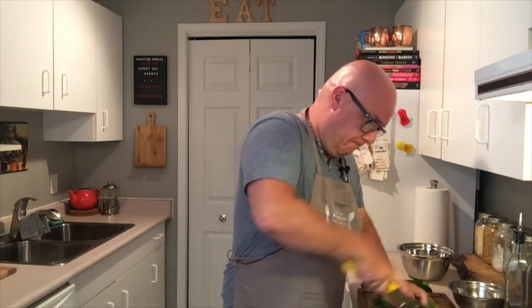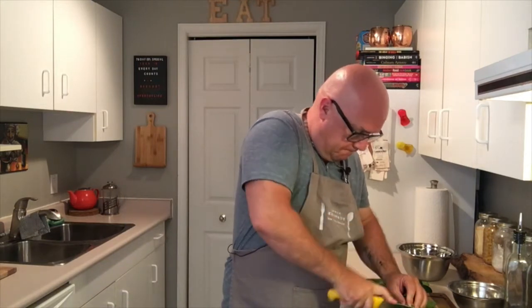Now the next thing we wanna do is take some spinach here. We're gonna finely chop that, put it in with the sausage, reduce that down. That's gonna make the base of our stuffing. So we've added that spinach to the sausage, just gonna let it reduce down a little bit, put it in a bowl, let it cool. We're gonna mix in the ricotta and we're gonna be ready to stuff these things.